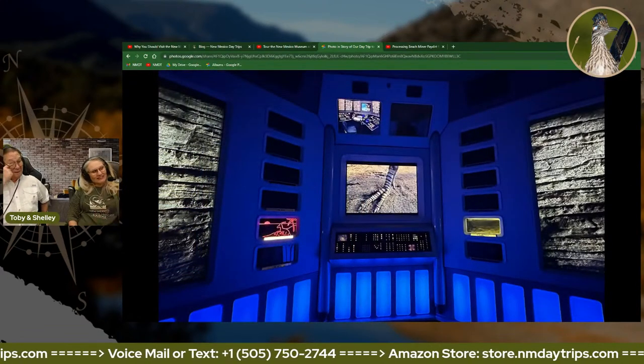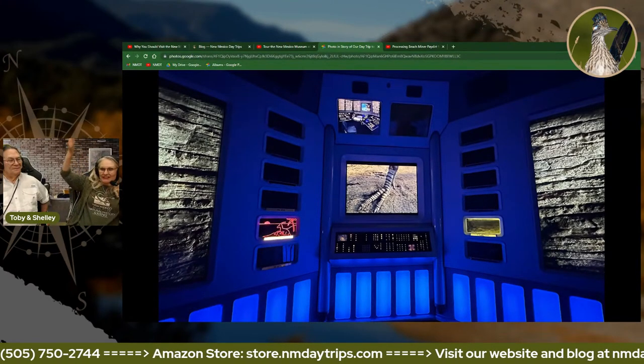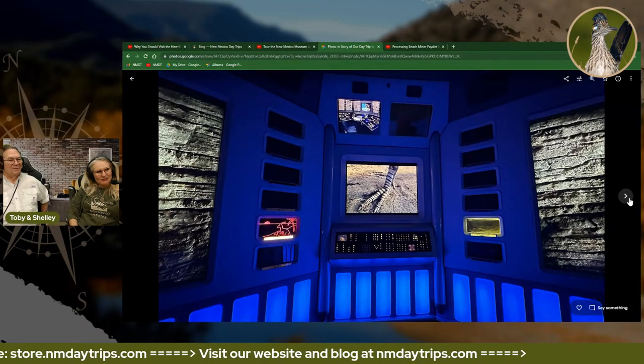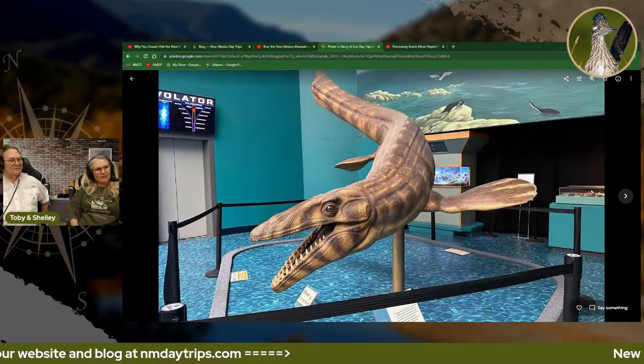And you see on the side, they make it look like the rocks are going by as you're going down and down and down. So I thought that was really interesting. That was very cool. They did a cool job. It's well done. And this is where you come out. You can see the Evelator doors there.